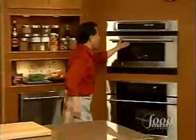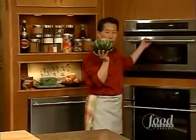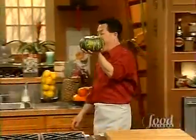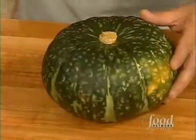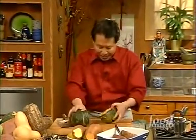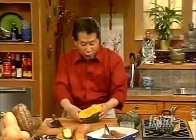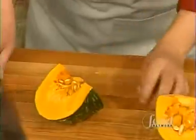Now, I think our microwave has just partially cooked our food. It's ready. This is really nice. This is the wonderful kabocha. I love it. It's very sweet, and we can cook this and show you. You've got so many ways you can do this. The first thing you do is cut this up. Now, this is really hard, so you cut this in half again. I think I might need some help.